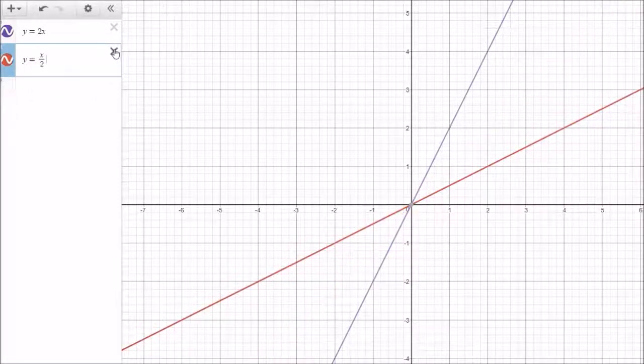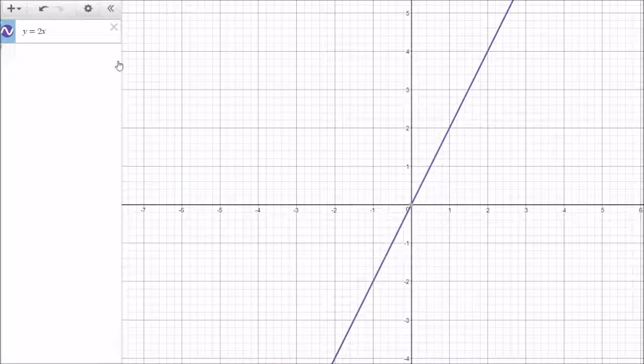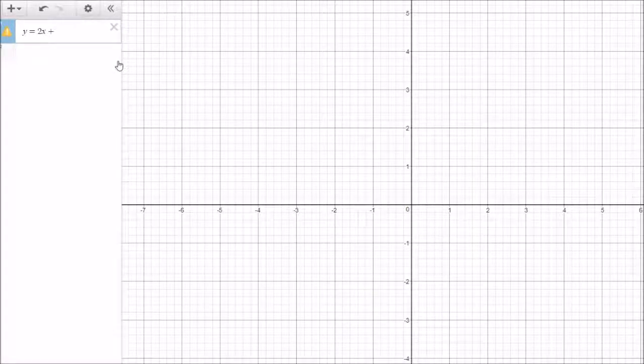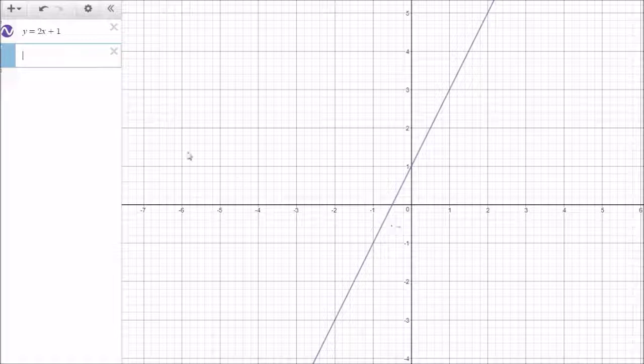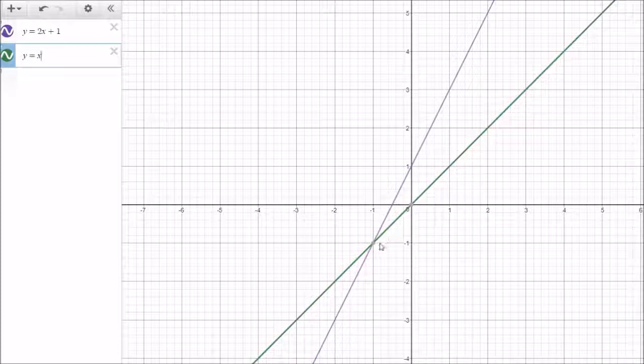Okay, so let's look at an example. y equals 2x plus 1. Now we know we have to mirror it on this axis here, so I'll put in y equals x, so it gets mirrored in this line y equals x. Obviously when it gets mirrored, that point there is going to remain the same. We know that the gradient is going to be a half x, but we're going to have to change this as well to minus a half, so it's a half x minus a half.